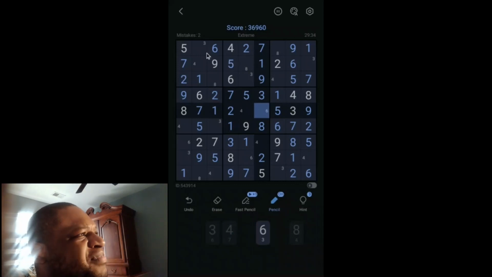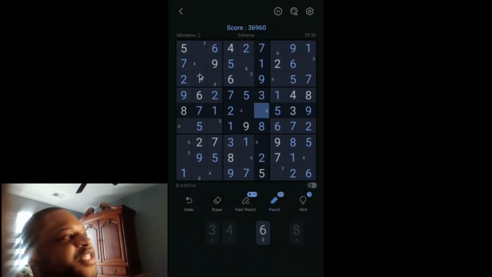Now we're just going to eyeball it and ask, does this work? Does this work is our next question. So it looks like it works. So we use kind of a little probability thing, but we use our strategy as well. This is definitely a strategy you use. We just saved it to the end. So it's very interesting here for this extreme puzzle. We were able to get to the end.